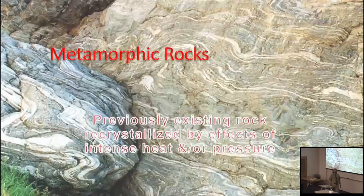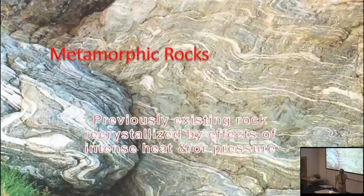Now, if you think about it, if nature is generating sufficient heat and or pressure to break the old bonds and form new bonds between the individual atoms, then if there were a fossil that existed in the protolith, it's probably not going to survive in a recognizable state, because that act of redistribution of the bonds is probably going to smear it out or even obliterate it. So we don't find fossils in metamorphic rocks. And they're not super useful in telling geologic time. And because of that, other than the occasional homework or exam, that's going to be it for metamorphic rocks in this class.